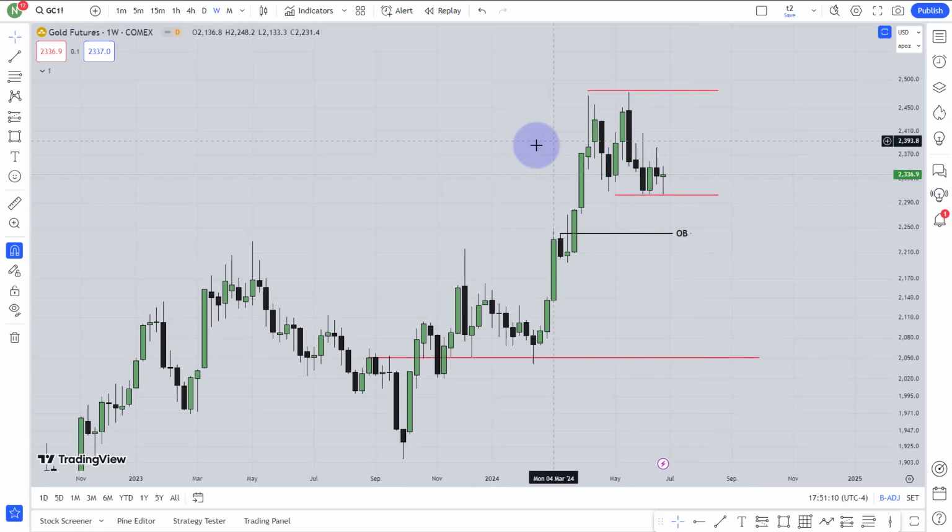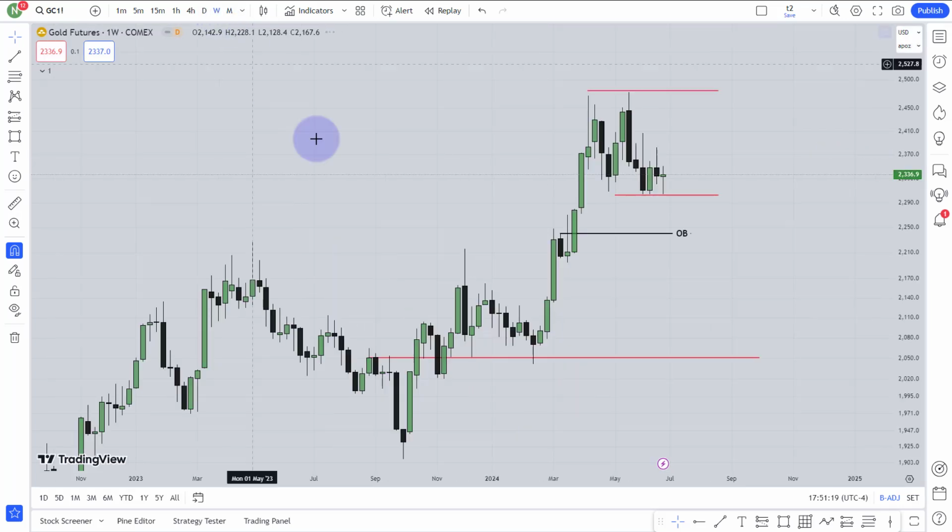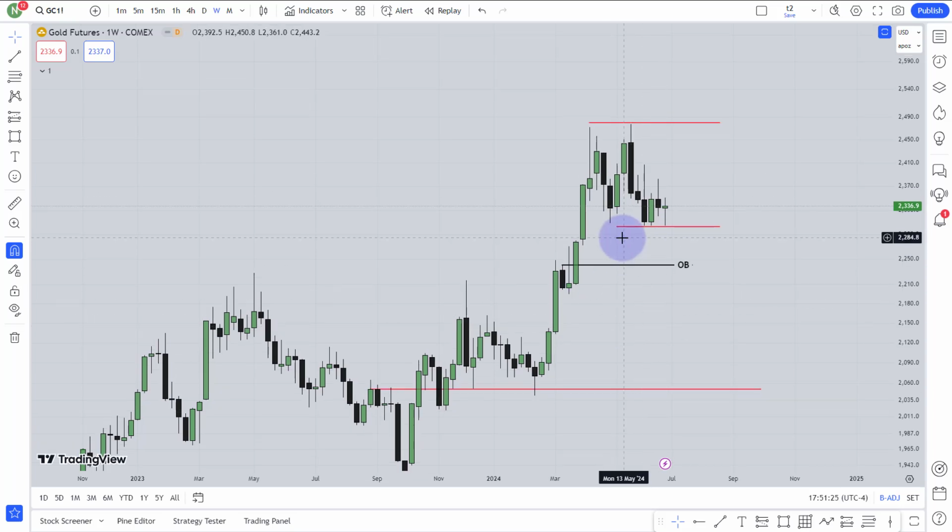At the same time, I have the clean fair value gap constant encroachment from the monthly chart as well. Okay, so not weekly, actually it should be the monthly, and here this is the weekly chart. So I'm sorry if I just made some mistake. I was talking about the breaker block from monthly chart and the bullish fair value gap 50% or the constant encroachment from monthly chart.